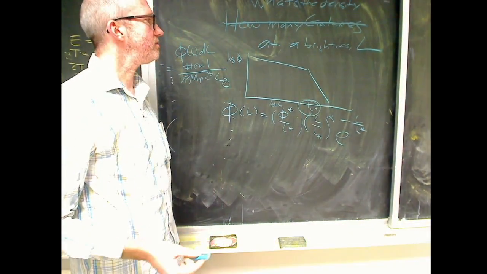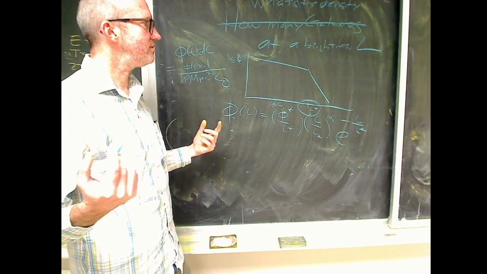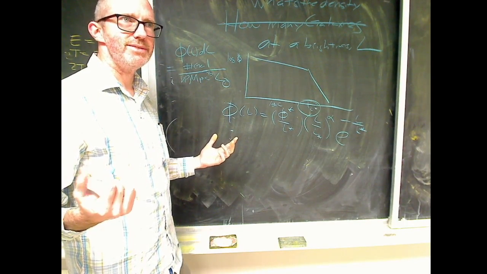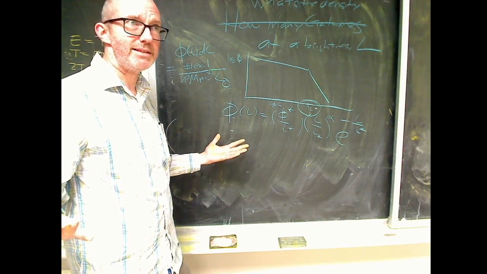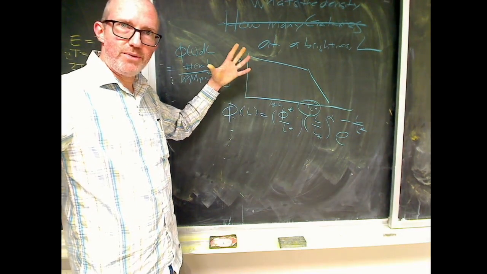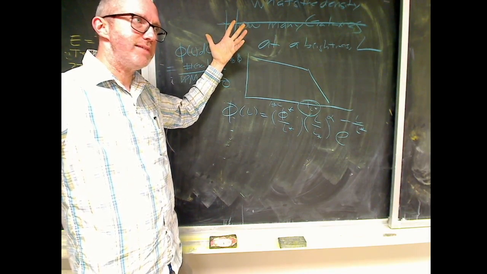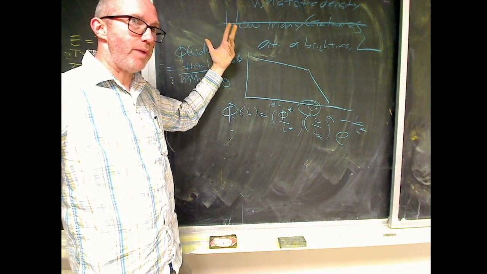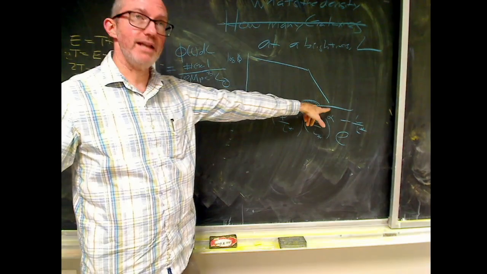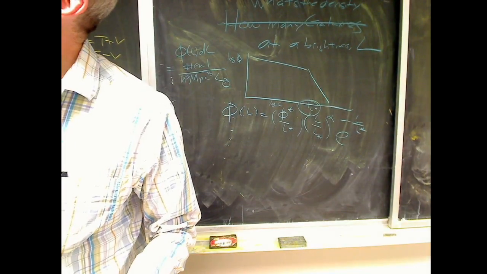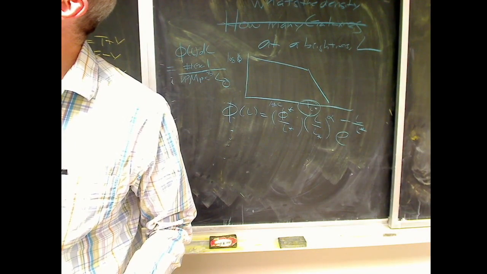Why do they fall off so steeply? Why are there fewer bigger galaxies? Well, because it takes more material to make bigger galaxies. So I've got to evacuate a much bigger region of my uniform space, and I can't do that as many times. So just by conservation of mass, there are fewer massive galaxies.